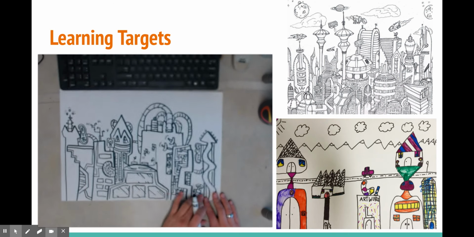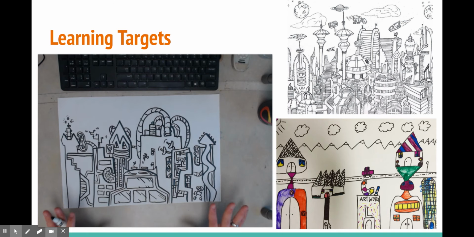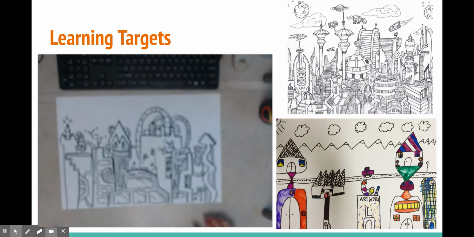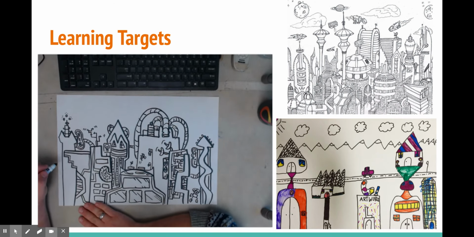Okay. I probably could have put a sidewalk down here. You could add a sidewalk to your city. Mine is kind of looking up a little bit, so you can't quite see. But there's a sidewalk down here, and if people make a mess, this guy's going to clean it up.